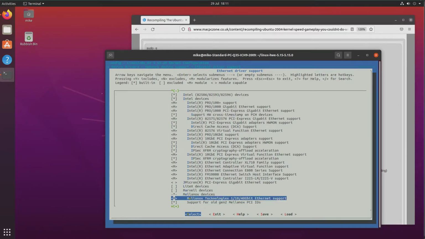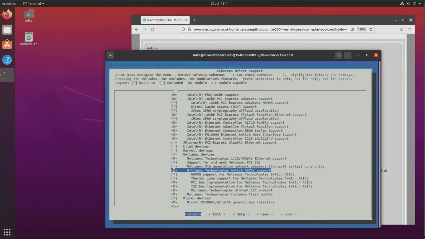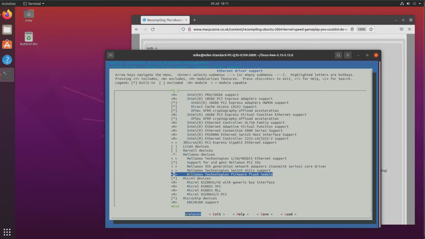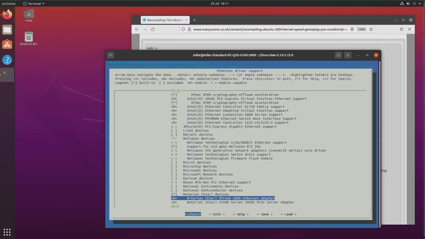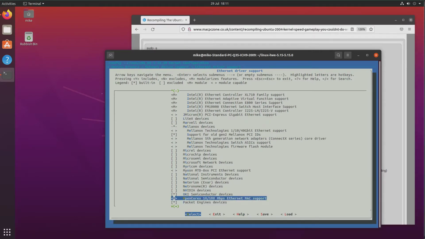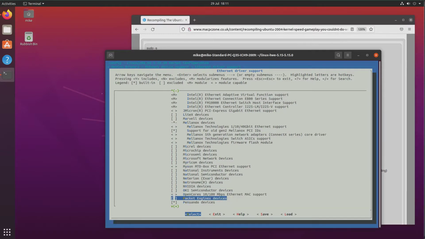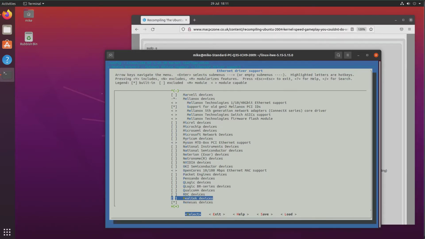Marvell's a waste of time. Yeah, Mellanox is too expensive. I don't use National Semiconductor anymore. NVIDIA. If it's NVIDIA, it'll just freeze anyway. Yeah, Realtek, yeah, that can happen.